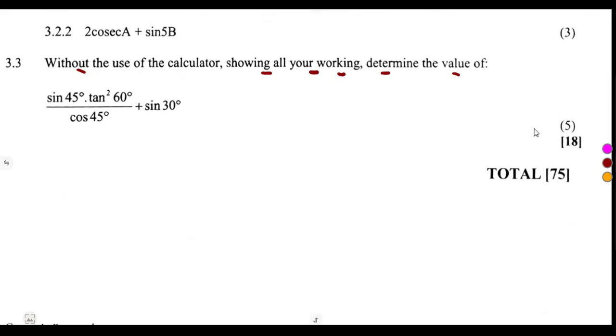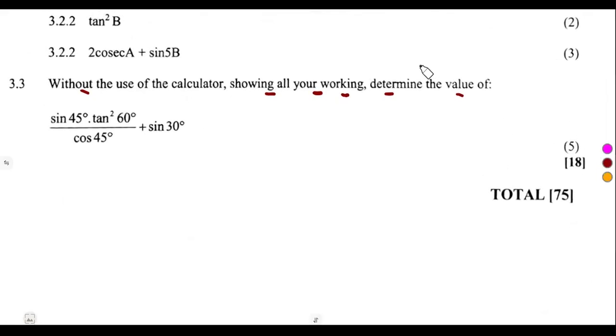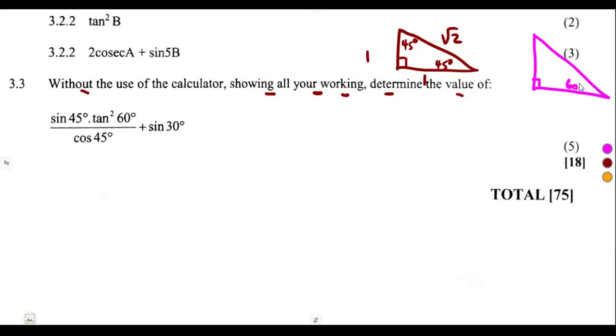So they want you to apply your special angles when it is like that. So know your special angles, guys. I'm just going to have this in short. Anyways, we do understand from 45 degrees, this will be 45 degrees. We've got 1, 1, square root of 2. Then this one is going to be like this: 60 degrees, 30 degrees. This is 1. Then we're going to have our 2 here, then square root of 3. So as you can see, sine 45, according to 45 degrees, is opposite over hypotenuse.